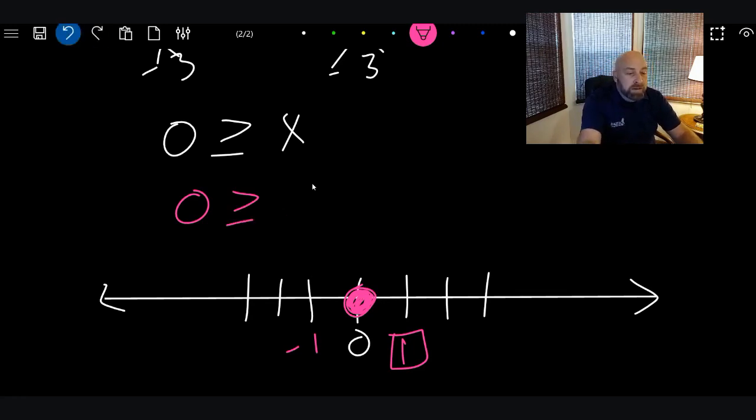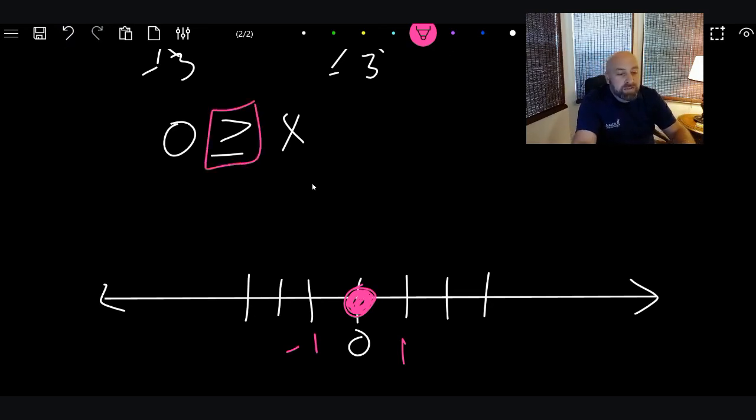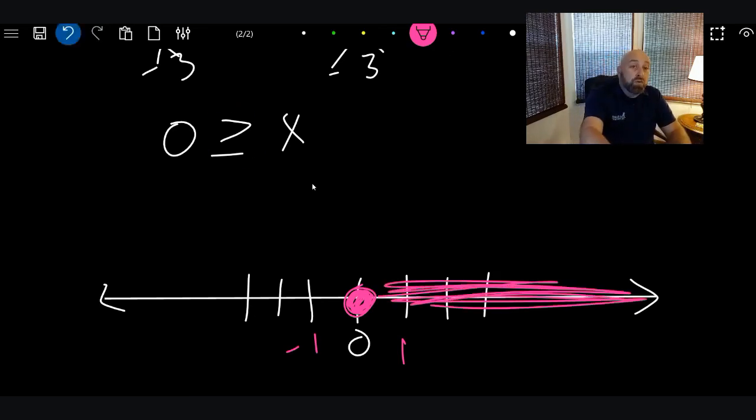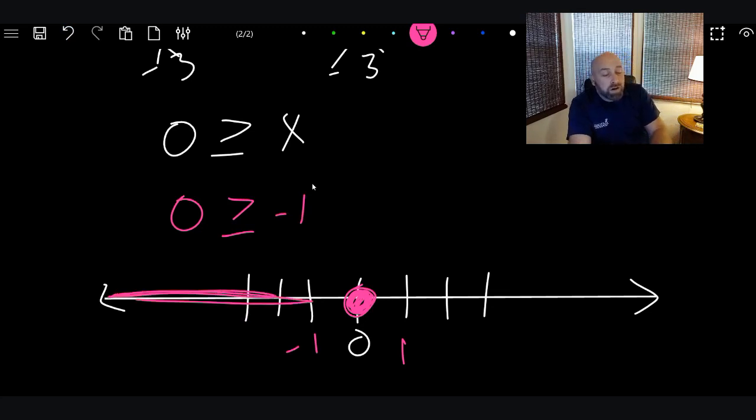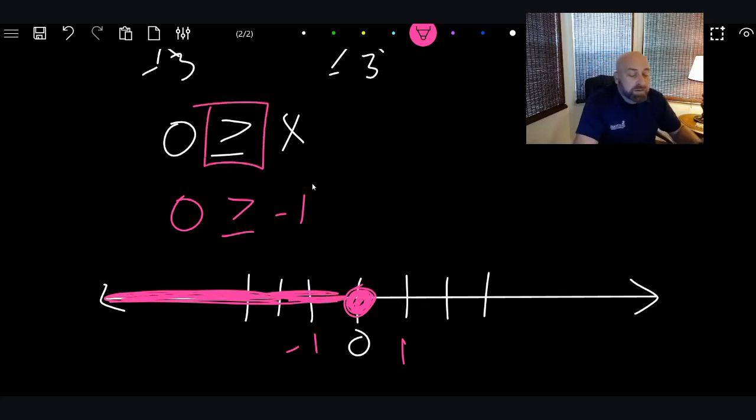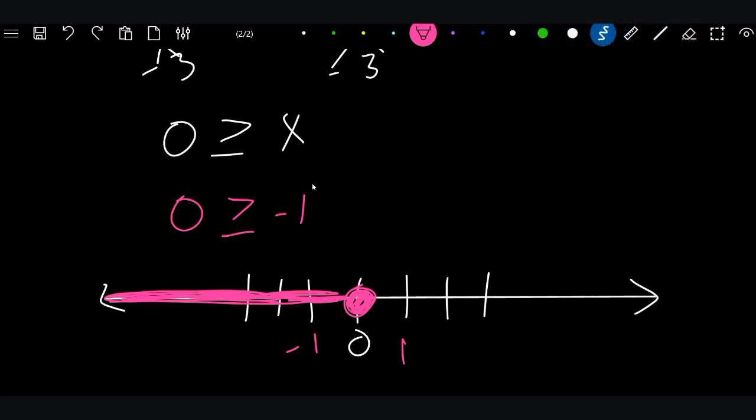Now, some of you are thinking, but look, my arrow goes this way, so I just need to color it this way. Wrong. That is wrong. And that's one of the reasons why I told you not to do it that way. Be careful. We have to test our points. So this one, we're going to plug in the -1 here for the x. And so we're going to get 0 is greater than or equal to -1. And that is true. So our line will go this way to the left. Even though our sign is going to the right, our test points told us that this goes to the left, and it's correct. Because if I switch this and write it x is less than or equal to 0, now you see the thing going to the left.